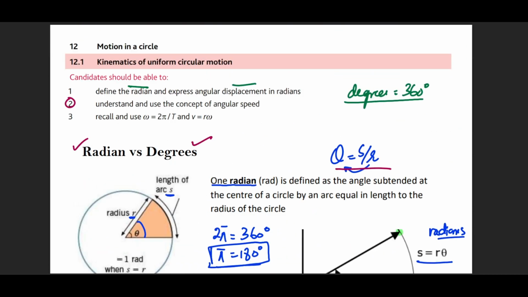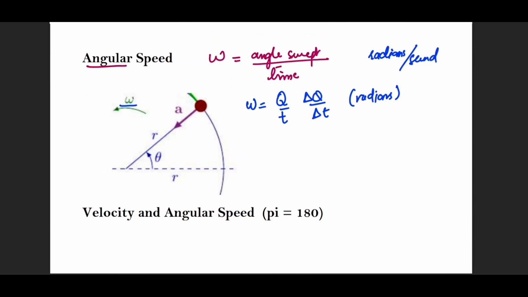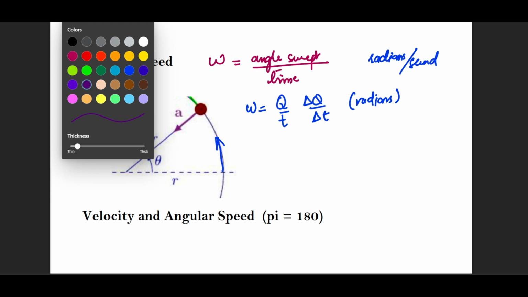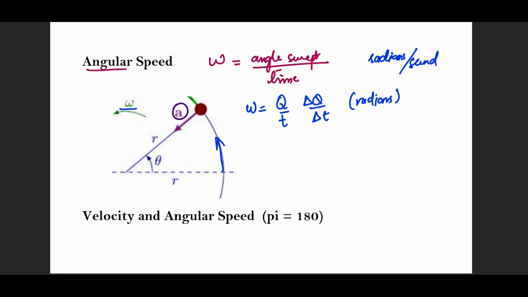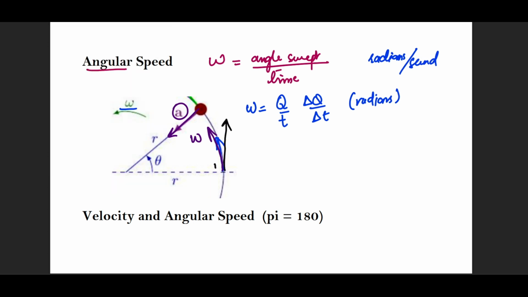Then we move on to the next part, which is recalling these formulas. During a circular motion, if this is the direction of rotation, then there are 2 components available here. First is the centripetal acceleration, which is towards the center because of the centripetal force. Now we've understood a new quantity, the angular speed, represented as omega. But we also understand from O levels that there is always a tangential speed or velocity that makes an angle of 90 degrees with the respective position. That usually was called tangential velocity, but since it is the only velocity present in a circular motion, we have removed the word tangential and we just know this by velocity v.